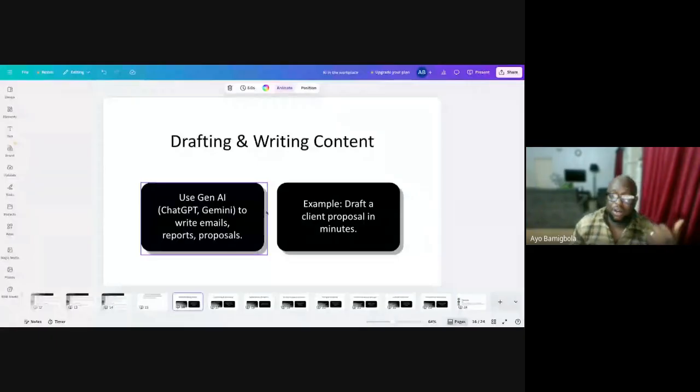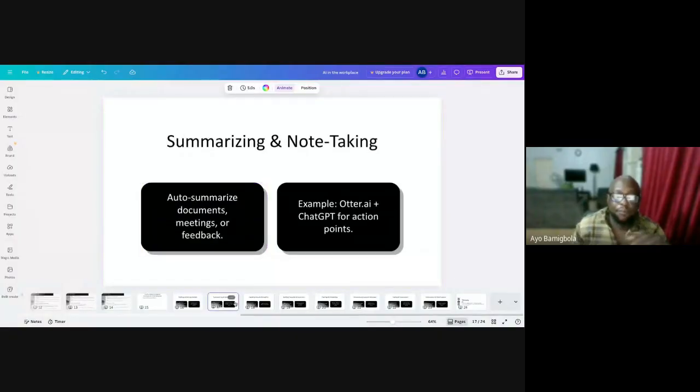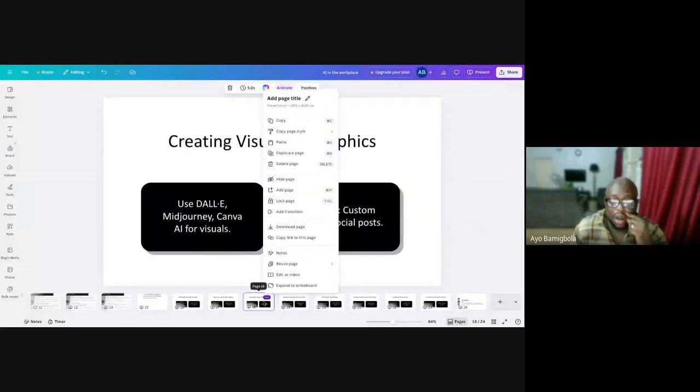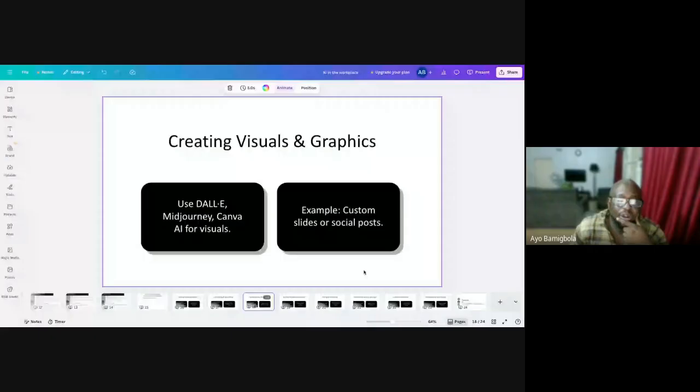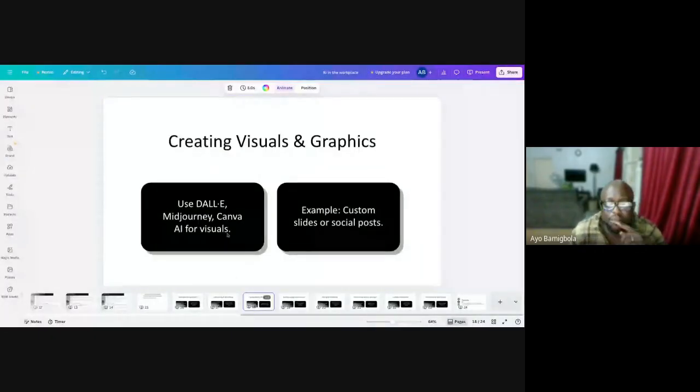Gemini is for Google. Another one you can use for creative writing is Claude. For research, you can use Perplexity. Perplexity is very good when you're doing research. For summarizing data and action points, you can also use ChatGPT, and you can use Firefly too. For creating graphics, you can use DALL-E, Midjourney, and Canva AI. Canva has AI embedded into it. Google also has a new one that it launched. It's scary, almost real, what Google is doing in creating images and graphics.